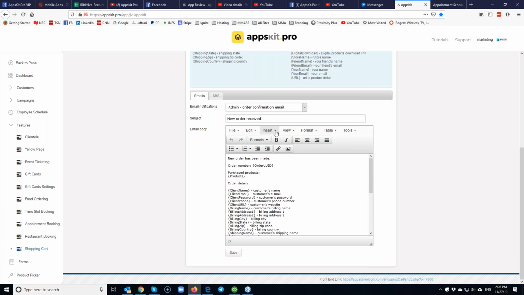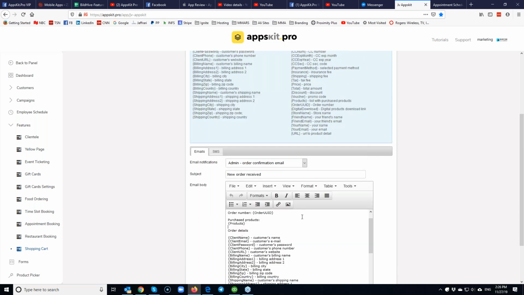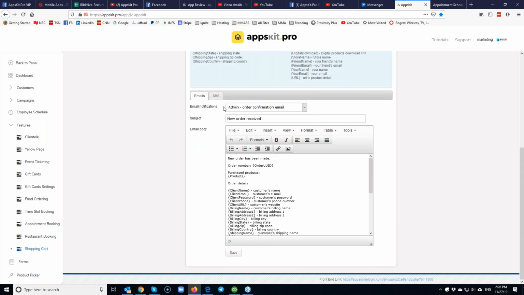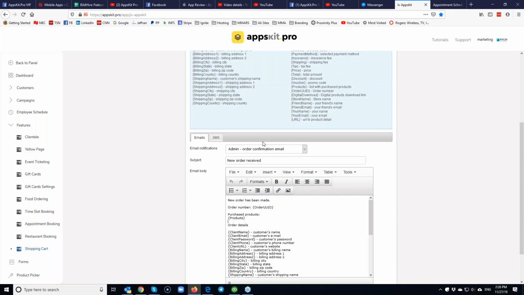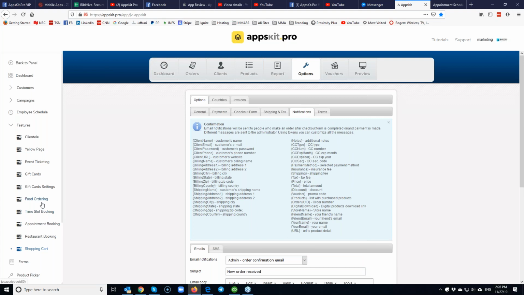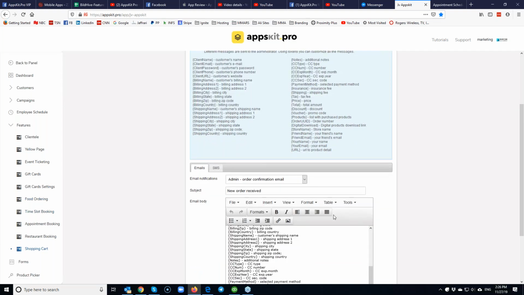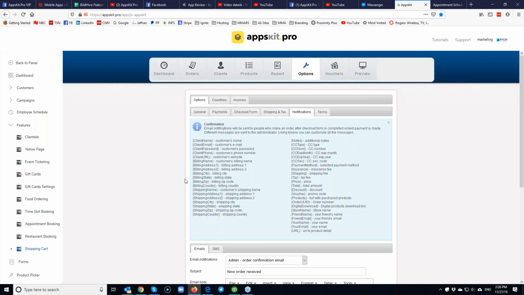Okay, so these things all need to be set up. There are placeholders here. You can copy and paste all this kind of stuff into the information. So this is what needs to be set up. These are notifications, and again, the other features have the same type of thing. If your notifications are blank, nothing will go out. So that needs to be done in order for the notifications to be sent.